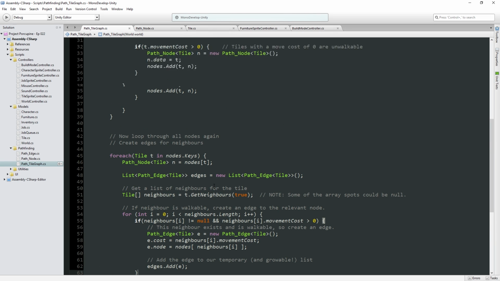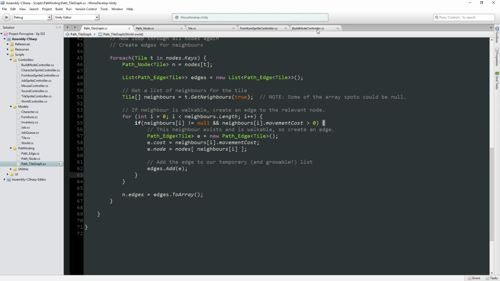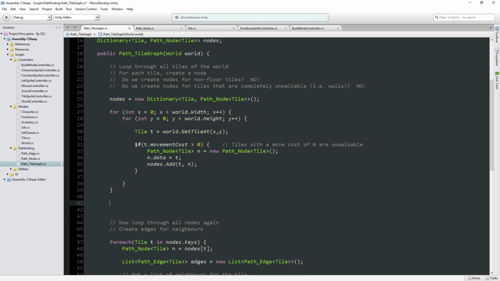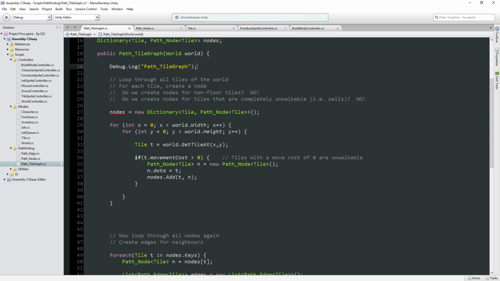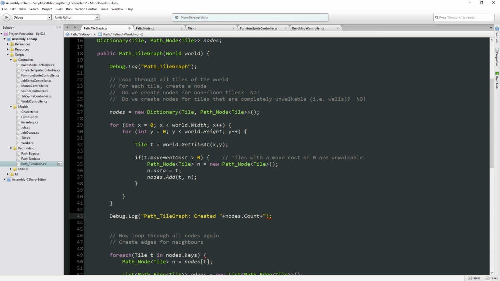All right. Great. We still don't know. I wonder if there's a way to quickly visualize any of these things. Well, we could probably add some debug information. Debug.Log, just as a sanity check. Created nodes.Count nodes.